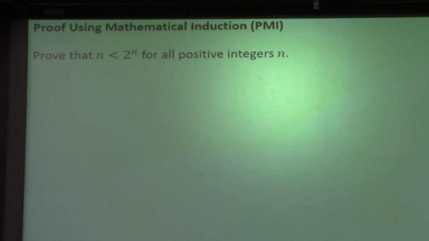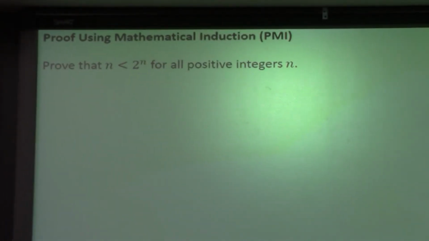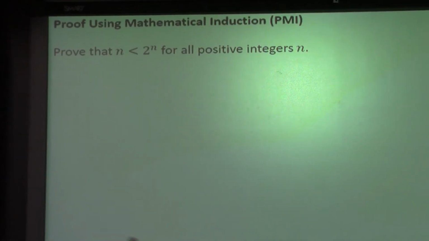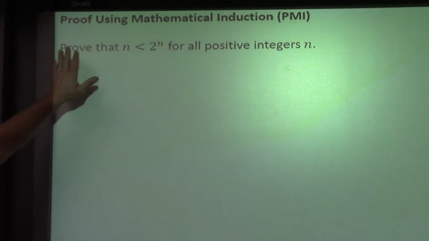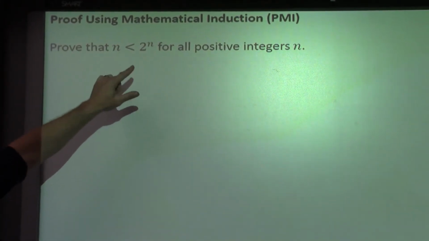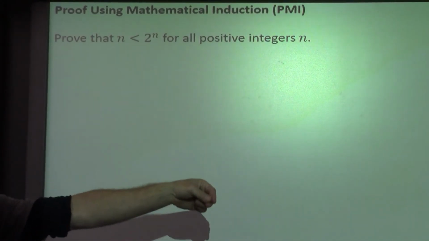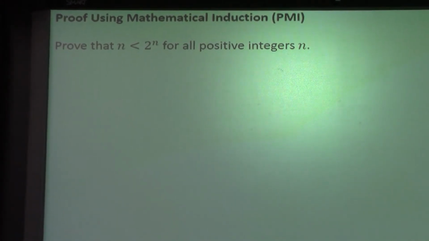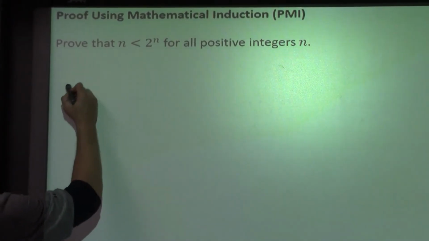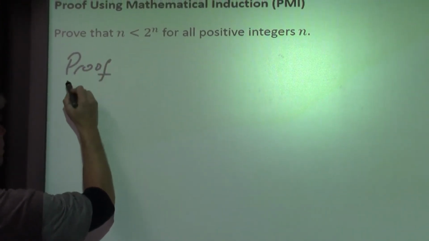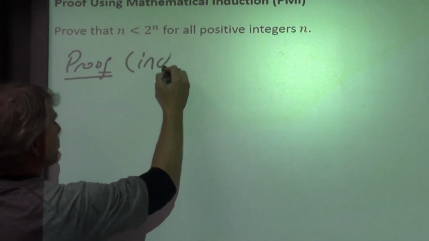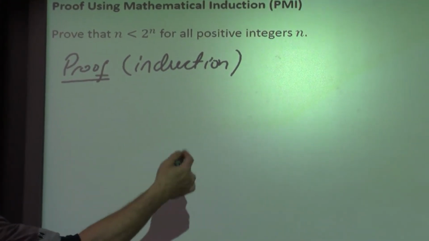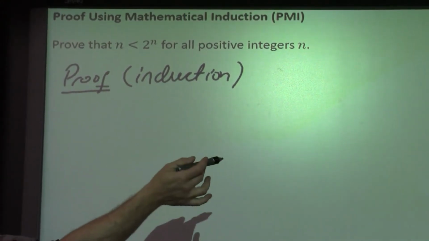Okay, so we'll try to do this a little bit more compactly this time without bullet pointing the steps. And this one, the flavor of it will be a little bit different than the first two. So in this case, we're asked to show that n is less than 2 to the n for all positive integers n. So positive integers 1, 2, 3, 4, etc. So again, if we're doing an inductive proof, you start off with the easiest possible case, and the easiest case is when n equals 1.